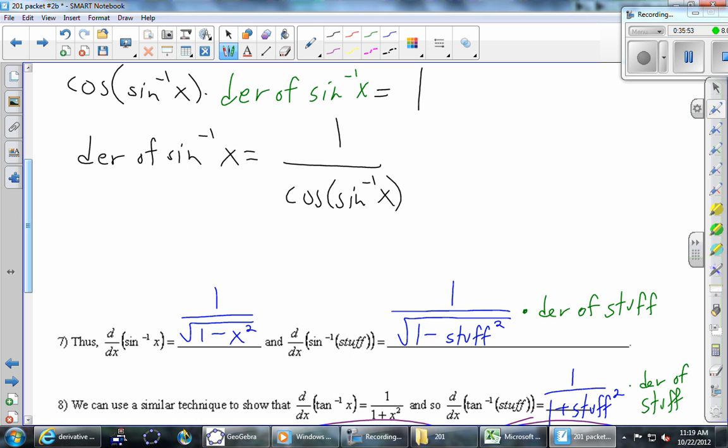All right, so here we go. The question is, what is cosine of inverse sine of x? If you believe the thing in blue, what is the answer? Is that square root of 1 minus x squared? That's the goal, right? I'm really hoping that cosine of inverse sine of x turns into this denominator, radical 1 minus x squared. So how about we do this? I'm going to give a name to this thing in here. I'm going to call it theta.